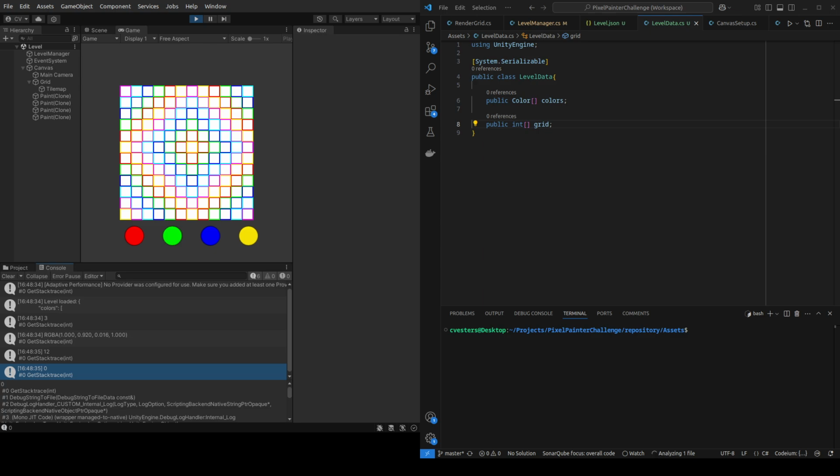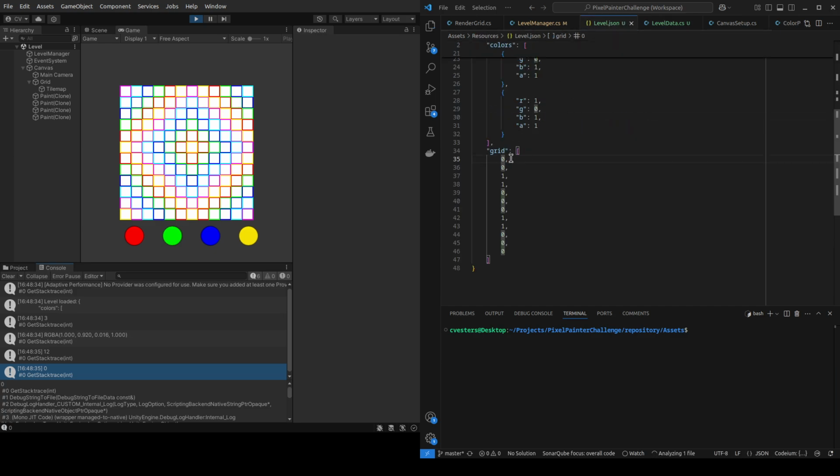Okay, so it just seems that the JSON utility class doesn't support it because of nulls and those kind of things. What I can do is make this a list of integer arrays maybe, and then here say equals new list of integer array, and that might actually fix it.